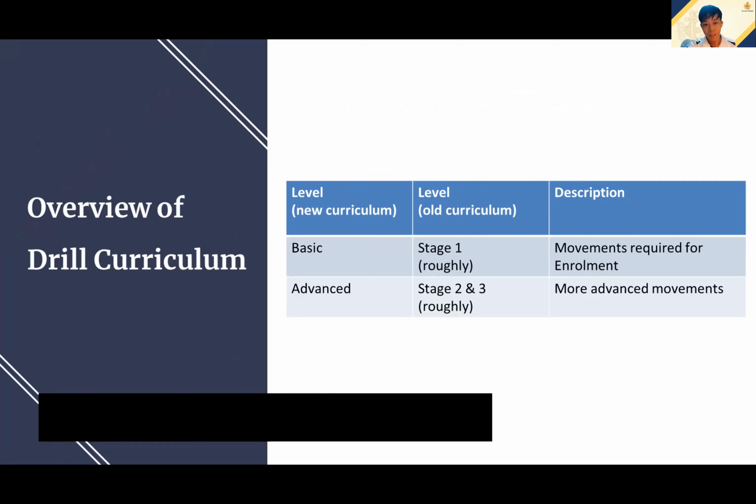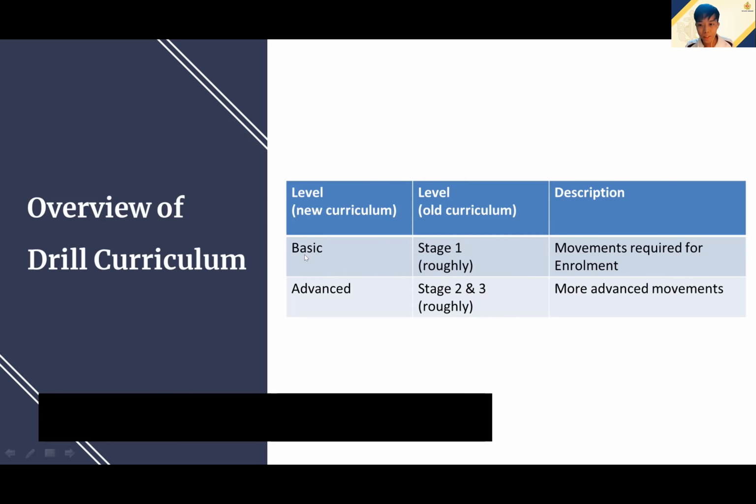Essentially, under the new curriculum, there's basic and advanced levels. Now there are only 2 levels, whereas in the past, there's stage 1, 2, and 3. So if you want to map out how it would roughly fit based on the old curriculum, basic is roughly equivalent to stage 1, and advanced is roughly equivalent to the old stage 2 and 3.